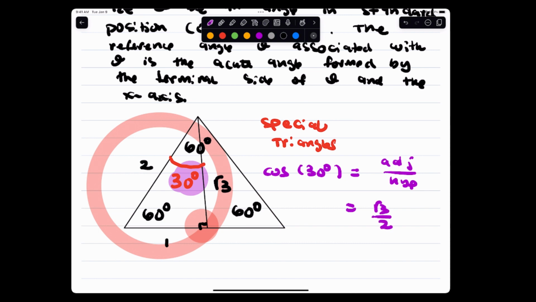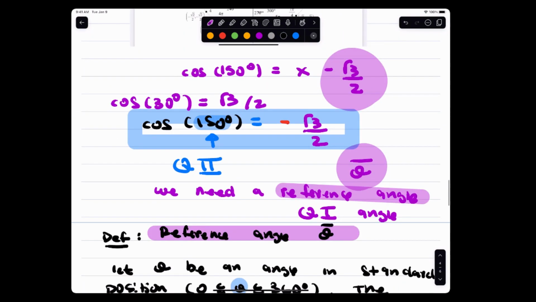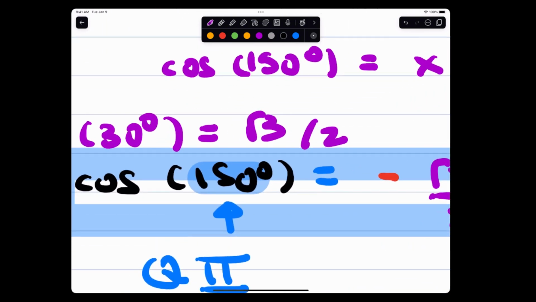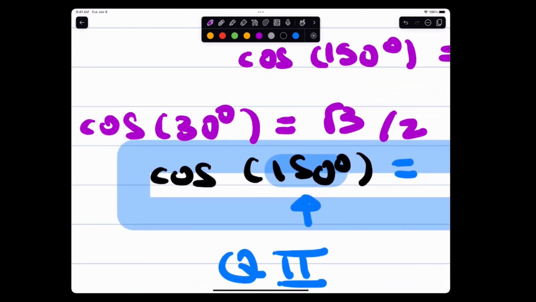2. So if you did not have that picture, you said, Mr. Judge, what if they take that picture away? Go back to geometry, back to this special triangle. Well, if cosine 30 degrees is square root of 3 over 2, all students take calculus. The reference angle is 30 degrees, right? That's why we got the reference angle.